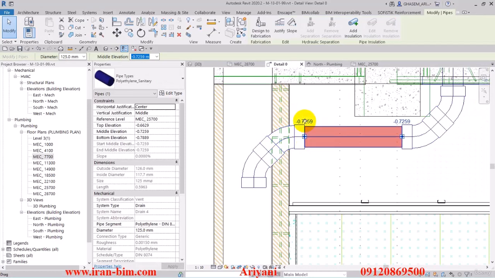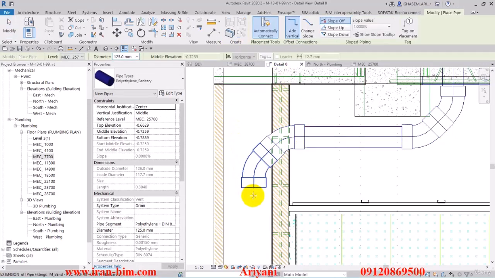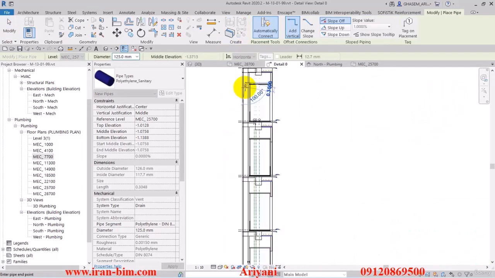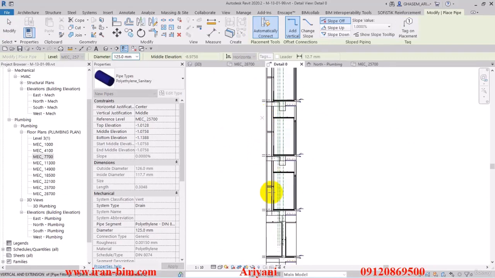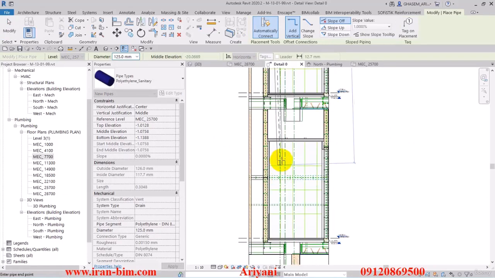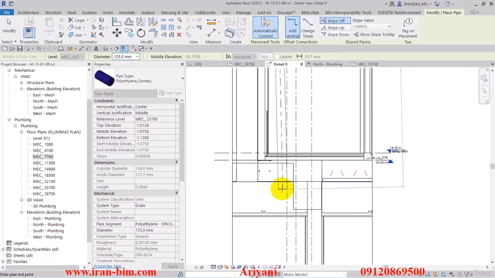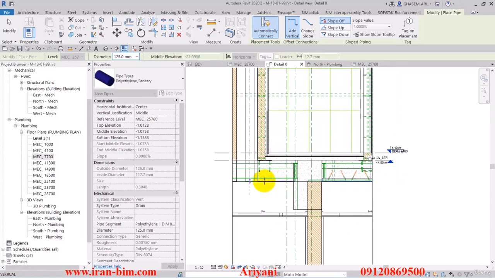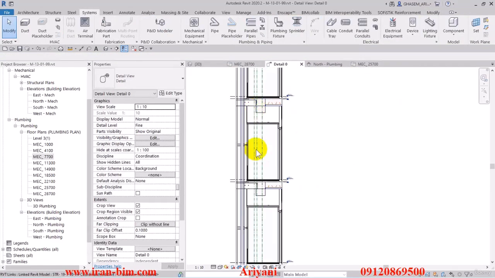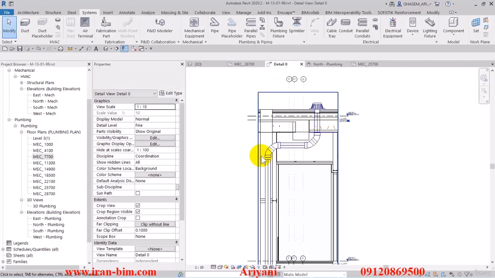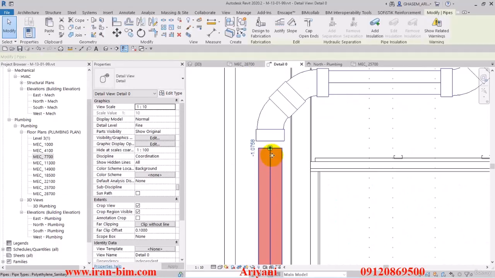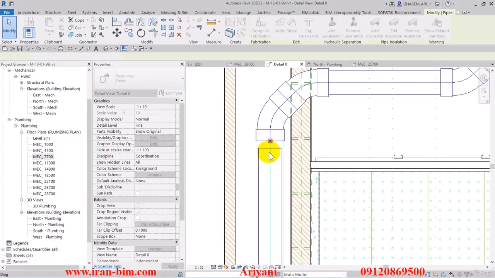So I'll select the pipe itself once again, then we'll start drawing a new pipe all the way down through the levels here to this level that says 4.1. We'll specify the directions later on. Alright, after that, I'll connect the pipe to the fitting as well.